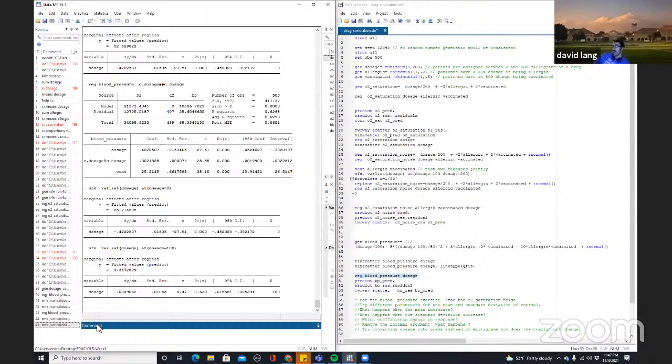And the other thing that I want to show you is that you can do basically the same thing for factor variables as well as just binary variables. So let's regress our full specification, dosage.